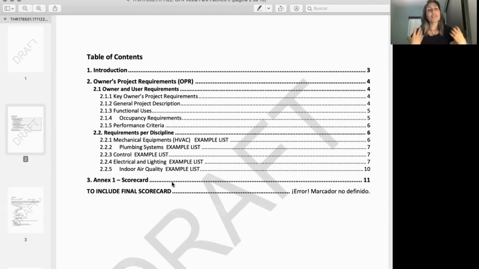So what the GBCI reviews is that whatever the OPR stipulates is reflected in the BODs, basis of design, and therefore all of this information that's going from one step to another is reflected on the design, the whole executive project, and therefore projected and reflected on site, on the construction itself.